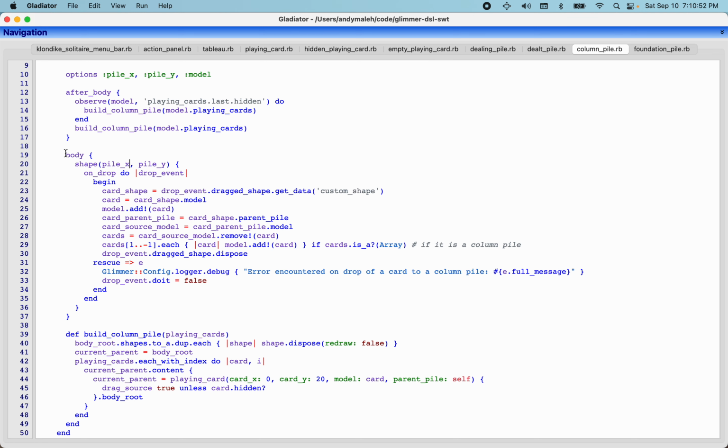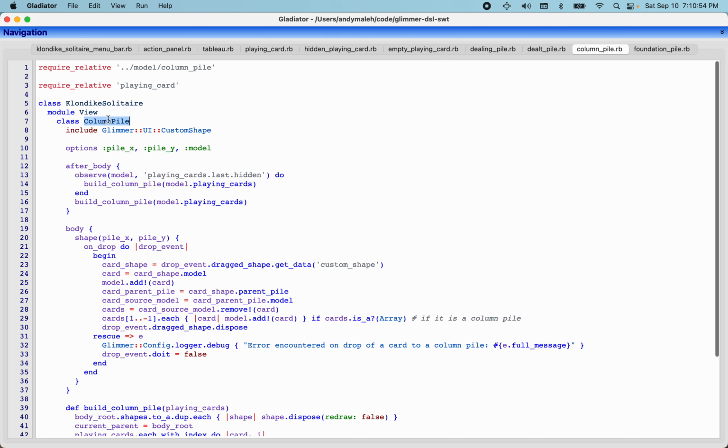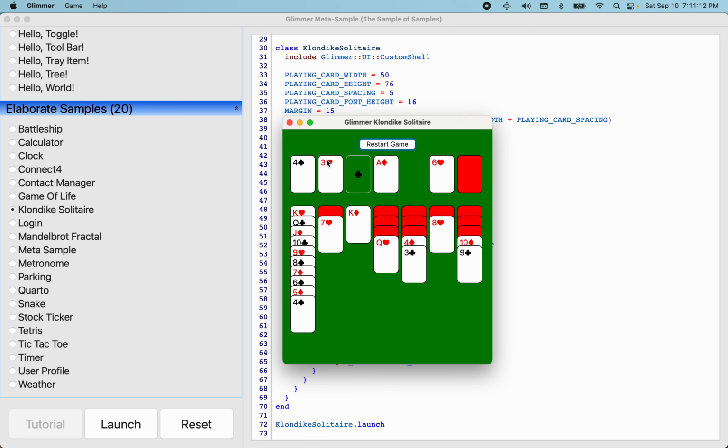Whereas here, I'm truly saying I have a body. So I have this component, column pile. I have a body. I'm just declaring it, and then I'm declaring a shape underneath. I'm not doing the render work, or at any point telling the view when to render. That is handled automatically. We don't have to worry about it. It's just the way you think about things in real life. You just declare things. I'm declaring I have a card, I have a pile, foundation piles. Like I have a tableau, first of all, and then I have foundation piles on the tableau. I have a Delt Pile, dealing pile, all the different column piles, and then within each one I have a playing card or playing cards, etc.